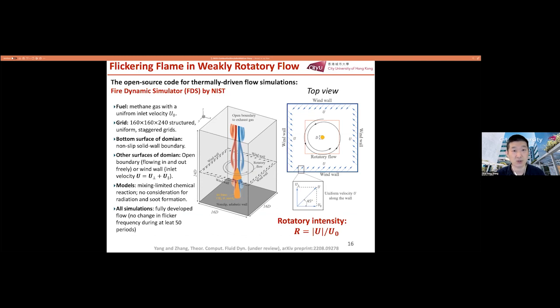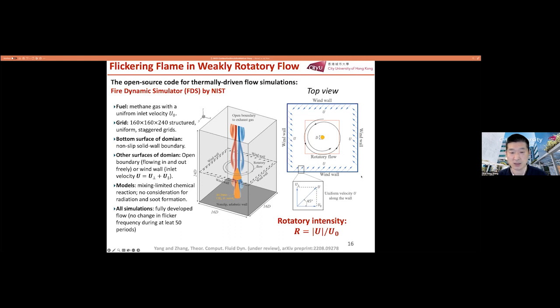You will see that I choose weakly rotatory flow because in this setup, we can maintain good axis symmetry of the problem and simplify the theoretical description. We can still get very beautiful theoretical results. Of course, later on we increase the swirling velocity or rotation velocity, and then we get a normal flame behavior. So in terms of computation, it is still the same setup and domain, but now we have four windows. We add the tangential flow velocity into the box, and in this way they create a rotational flow around the flame.